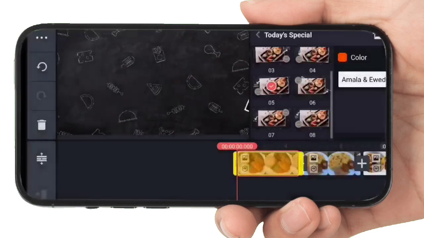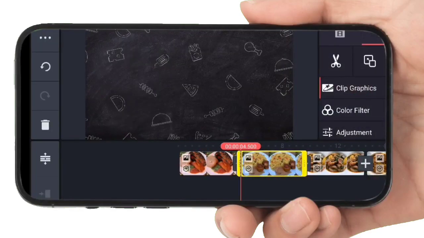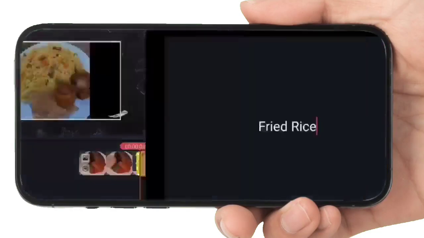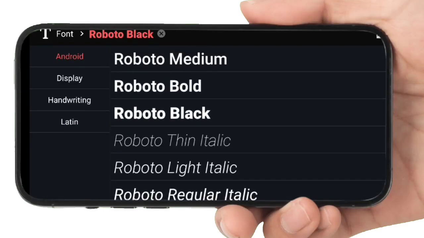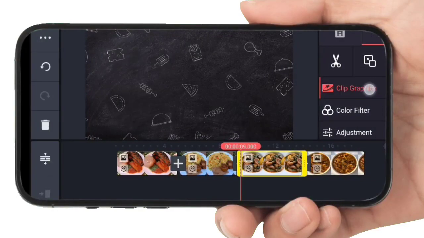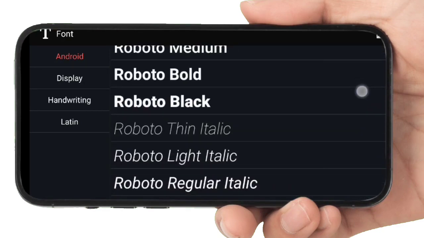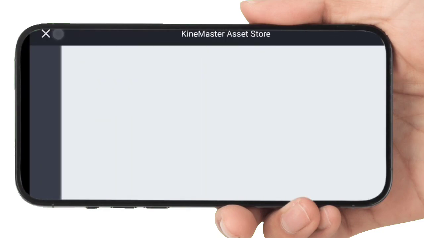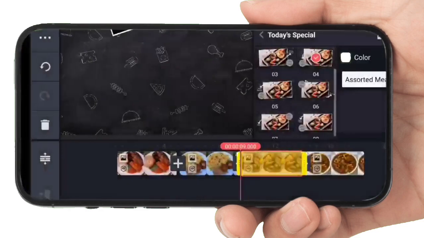Roboto Black. So let me see. Very good. So I'm changing all the fonts one after the other to Roboto Black. So I'm going there, change to Roboto Black. So click OK. I'm going to the third one, click the same thing, assorted mid at, going to Roboto Black. I'm not downloading any font. So click on Roboto Black and cancel.